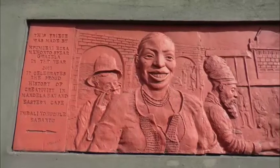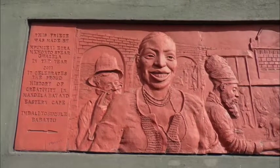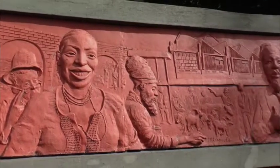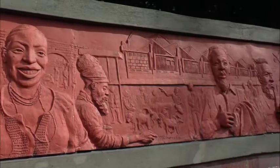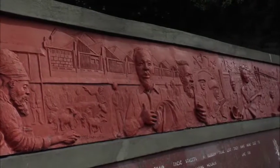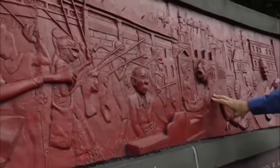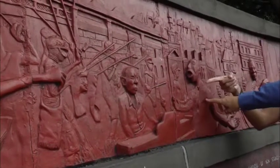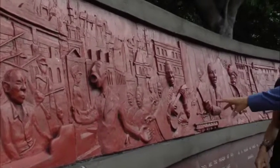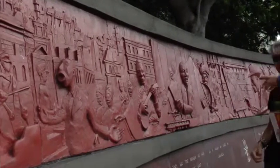Amazing. Yes. So this is basically a celebration of our indigenous people's history. You can see it's quite a big one, and there are different cultures represented here. The Xhosas, obviously from the Eastern Cape. There's also Muslim, so there's one of the mosques. And so this represents history, culture, the musicians, the poets of the indigenous people. It is absolutely amazing, and I see it's quite huge. It is quite huge, yes. So it basically tells a whole story. Fantastic.